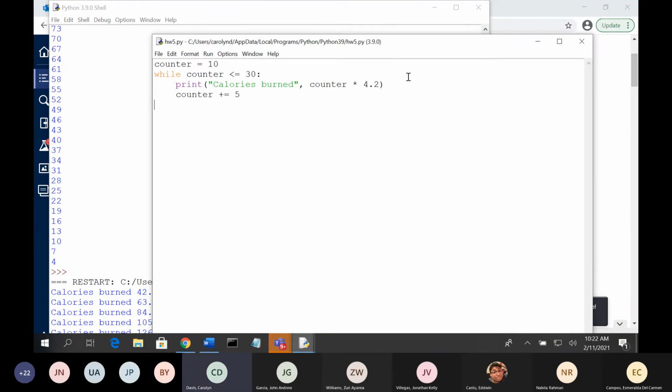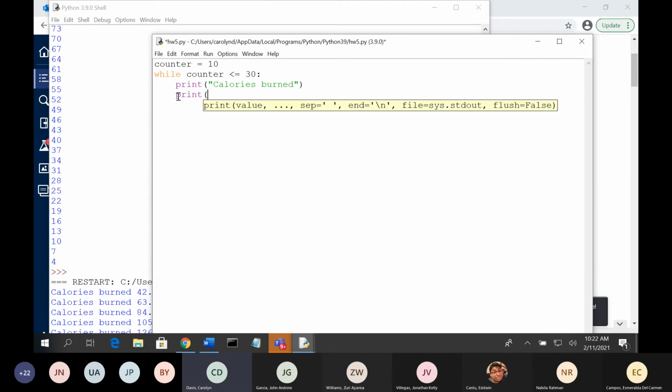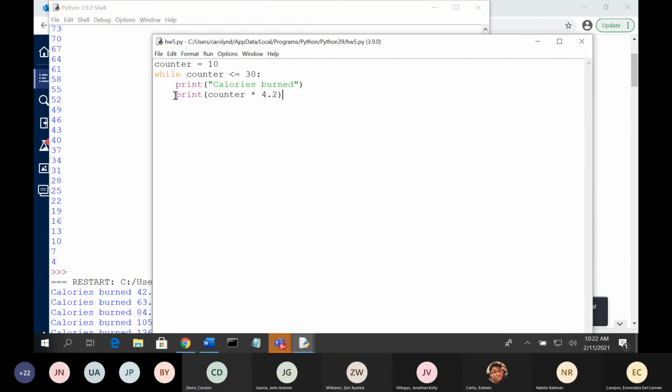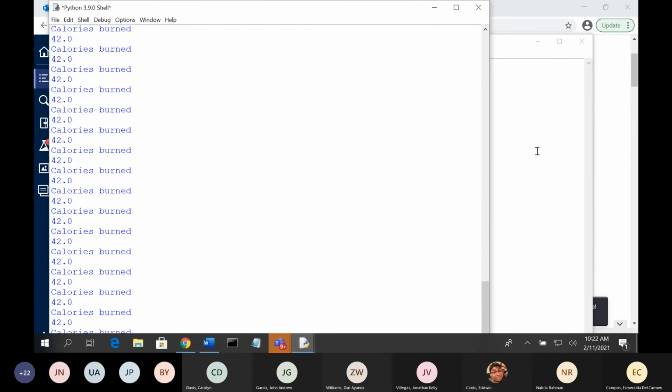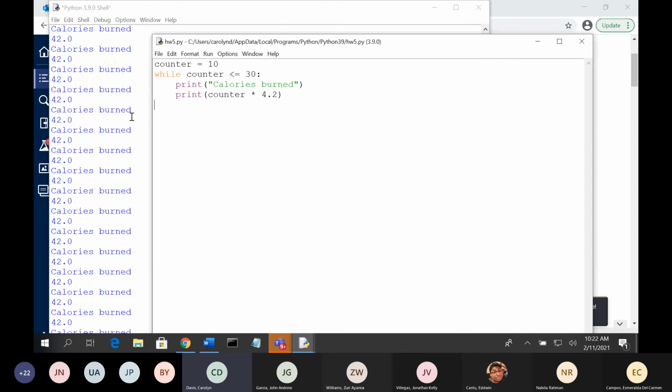Let's try printing this a different way. Let's do this. And on the next line, I'm going to print the calculation. Oh, I accidentally took out my incrementer.